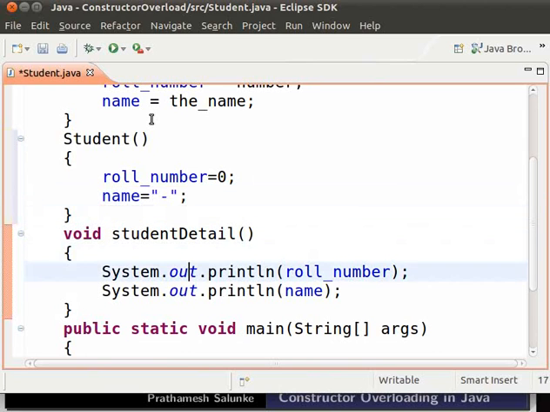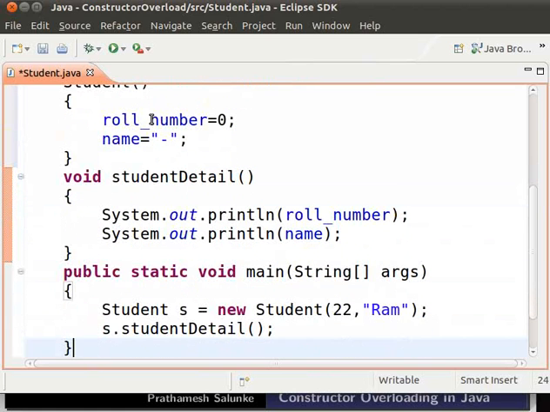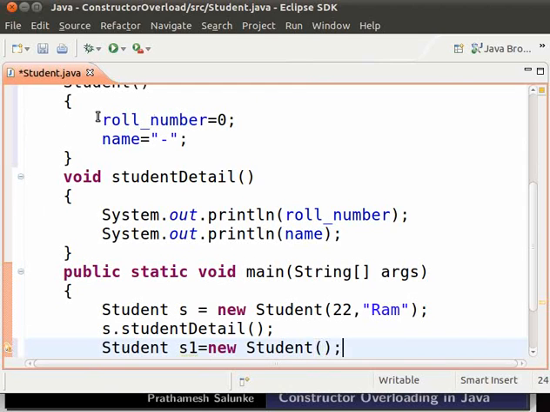So now we can call the constructor with no parameters. So type student s1 equal to new student parenthesis semicolon. This time we see no error since we have defined a constructor without parameter.